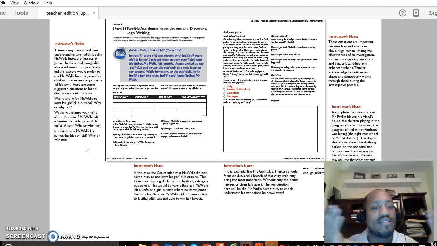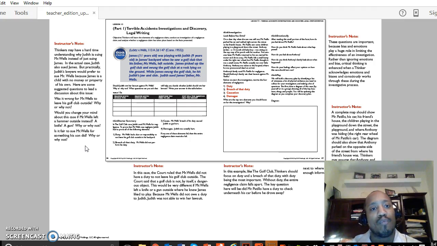So we take this whole idea, we learn about negligence. And negligence is basically if you have a duty and you breach that duty and you cause damages related to that breach, you'll be on the hook for negligence. What does that mean? Usually you have a duty to just be reasonably safe about things, right?